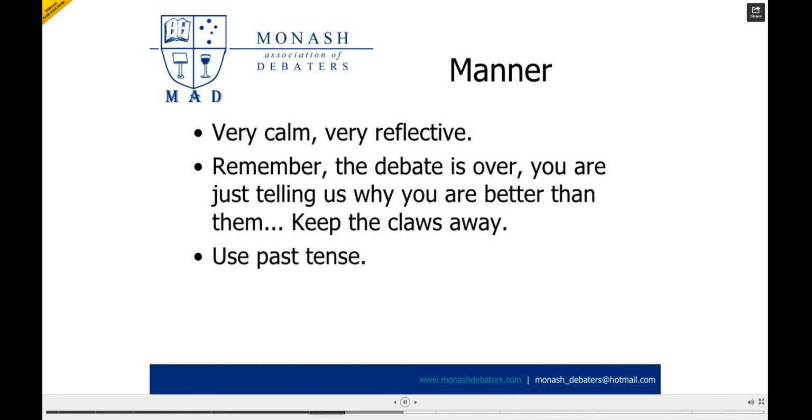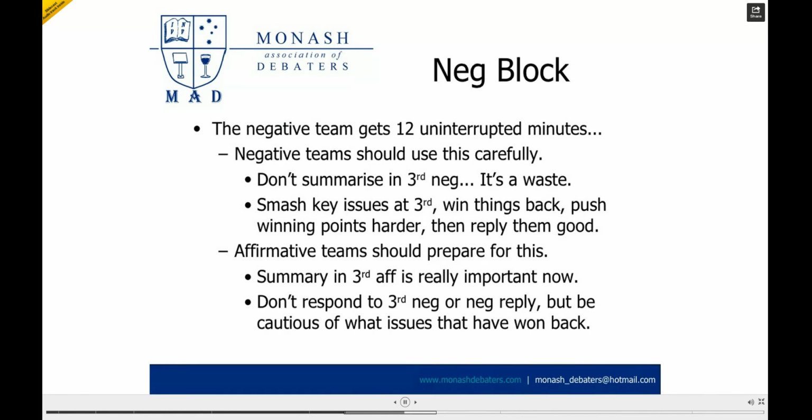So, some strategy stuff. The biggest and most important difference that reply speeches add to a debate is what we call the neg block. Because as I said, the neg reply comes directly after the third negative speech. So that means that regardless of which side you're on, this is going to change your strategy slightly, because the negative team now has 12 uninterrupted minutes of debating for them. So negative teams need to use this time carefully.